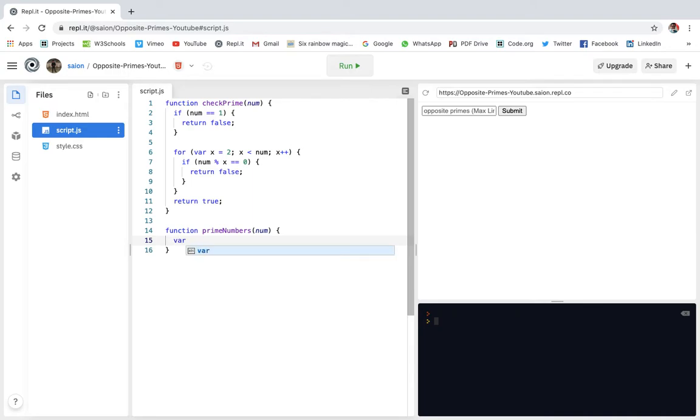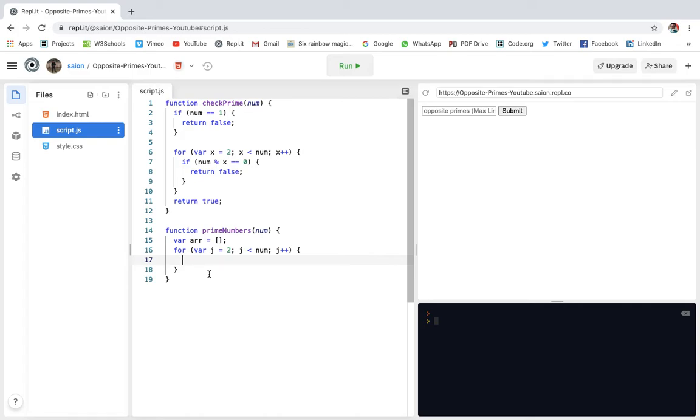I'm going to make a variable called array equal to an empty array. So I'm defining an empty array. Then I'm creating a for loop: var j = 2; j < num; j++. As you know, 1 is not a prime number.